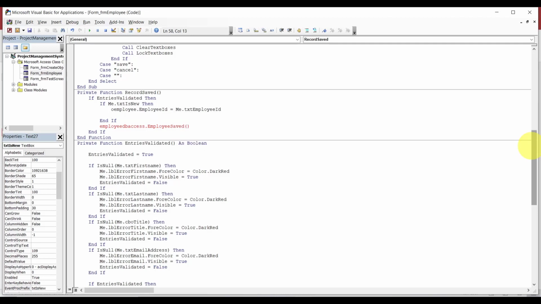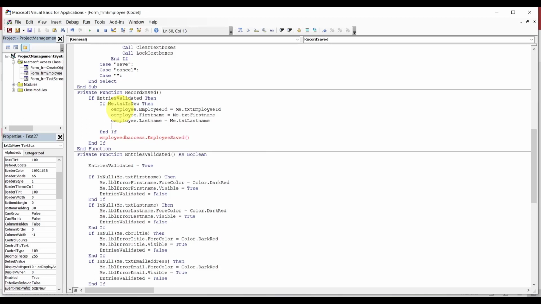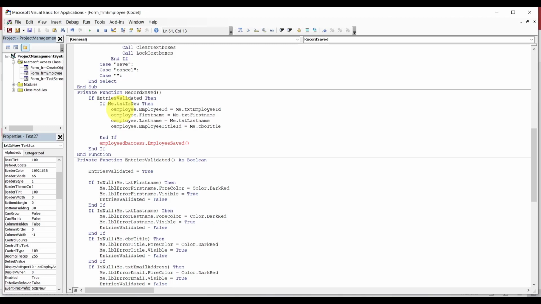Employee ID. Then I'm just gonna copy this guy now. First name, me. First name, last name, title, employee title ID, CBO title, and then the email address, me, email address.